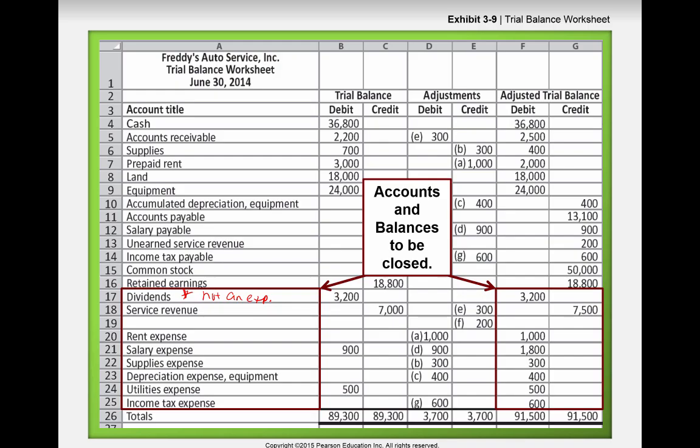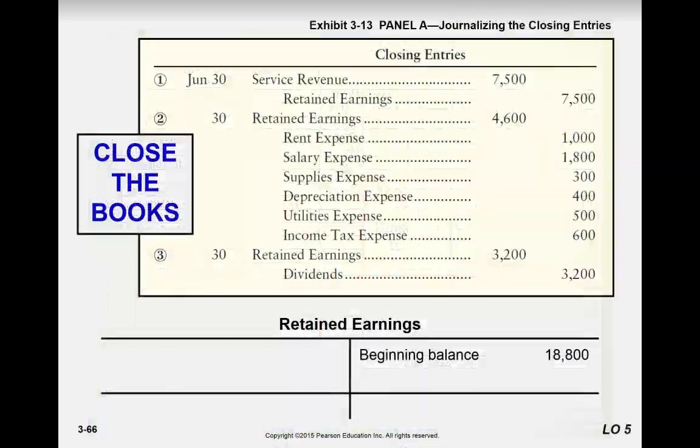And you see the rest of the temporary accounts, which are your income statement accounts that get closed at the end of the year. So here's an example of your journal entry. Basically, it's your income statement in an opposite format, right? So here we are debiting our revenues and we are crediting all of our expenses. We're also crediting our dividends.